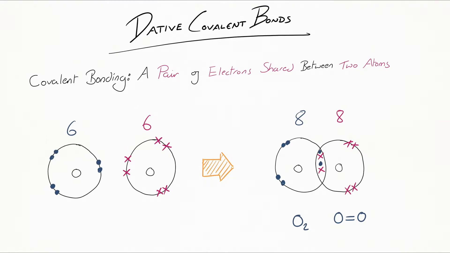In the last episode we learned about covalent bonding, which described a pair of electrons shared between two atoms. We can see this through the example below as a quick recap. If we look on the left, we have two oxygen atoms. They each have six electrons in their valence shell.